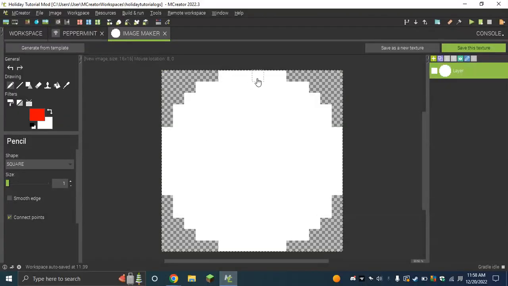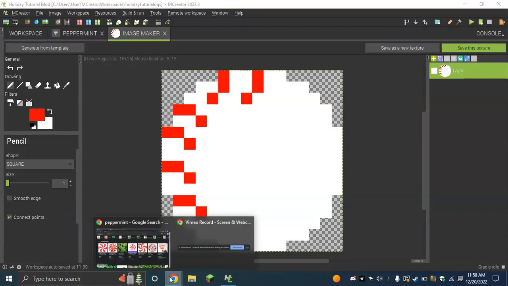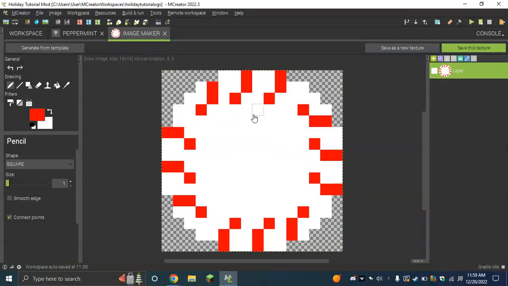Red lines. Trying to make this look good is actually going to be really hard. Okay. I like it. It's coming out really well. So let's pause. Presenting my peppermint texture.